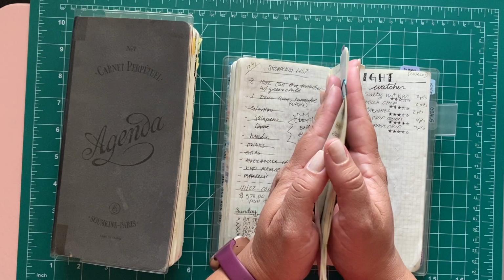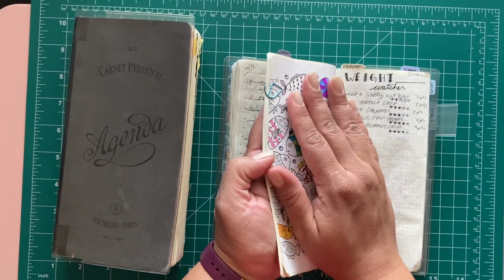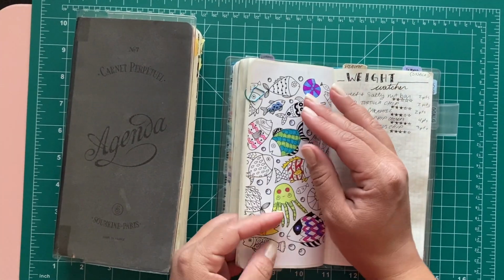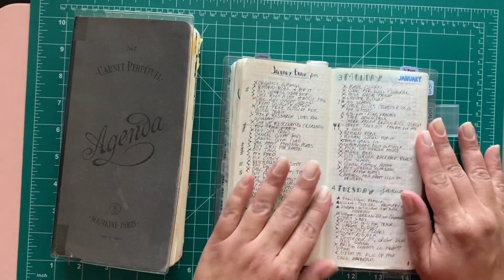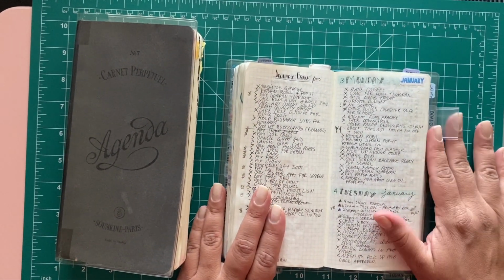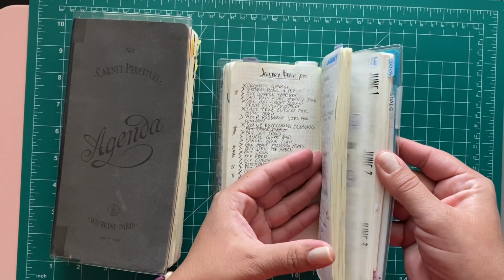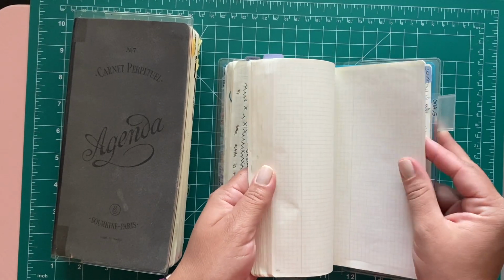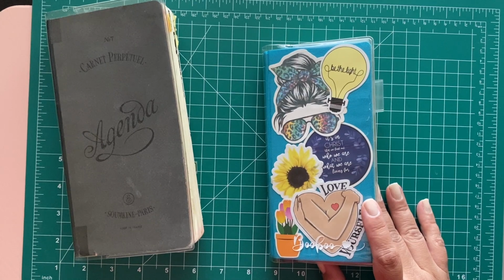These are actually financial collections that I have booked off. I have them paper clipped together, obviously for a reason, but that's where I immediately start to go into my daily pages for the month, for the new year, and all the way through to today. Right, so those are just the things that I wanted to talk about today.